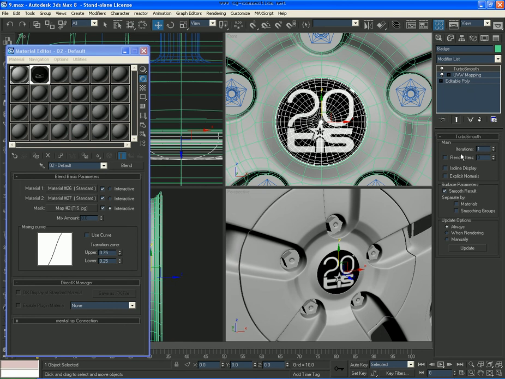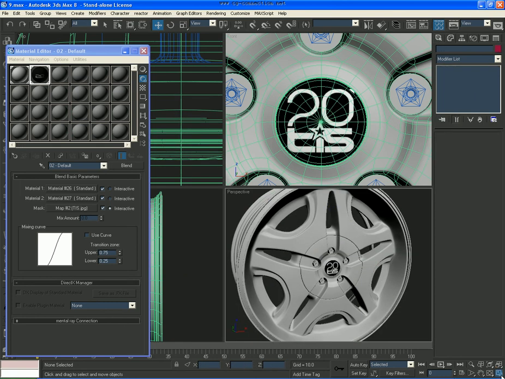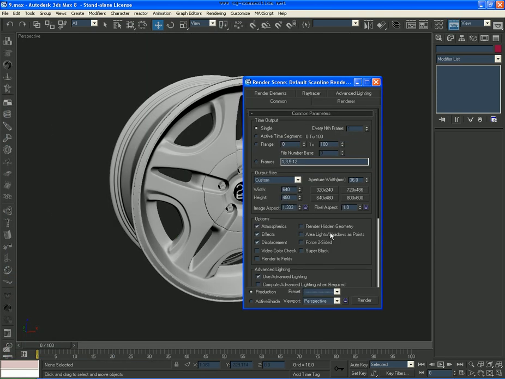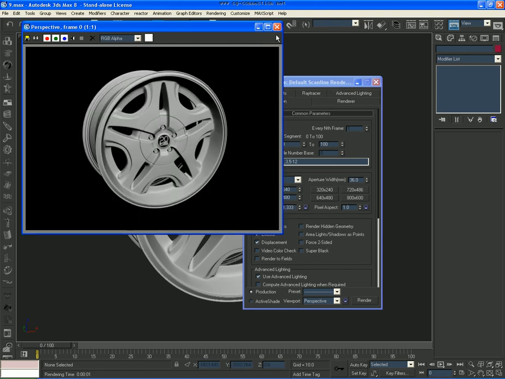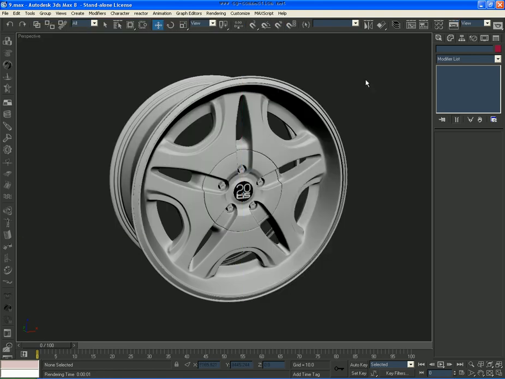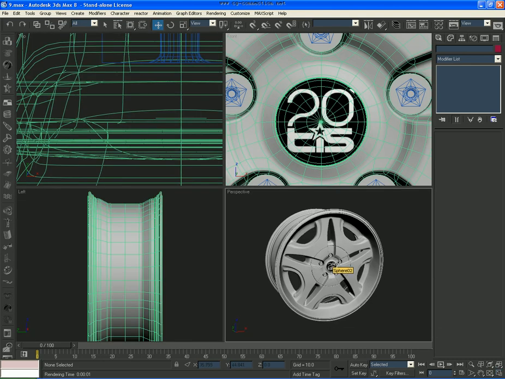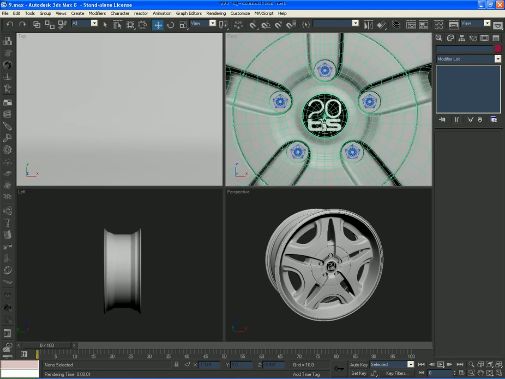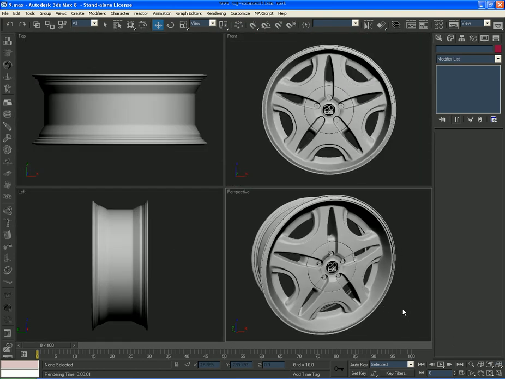Apply Turbo Smooth. Now if you render it, you get that logo right there. And it will look a lot better with chrome materials over here. Alright, save it. And that's it. Now the next tutorial for the wheel is going to be the brake.